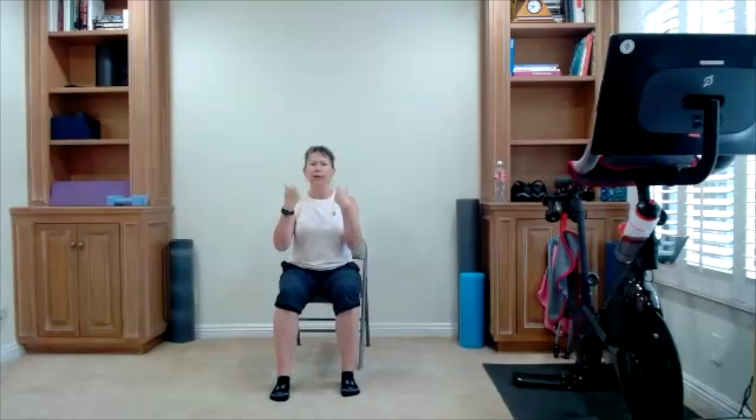Do that a few more times. Stretch your fingers, lift your toes. Make a fist, lift your heels. One more time. Feet can stay flat. Add your wrist circles in one direction. Wrist circles in the other direction.